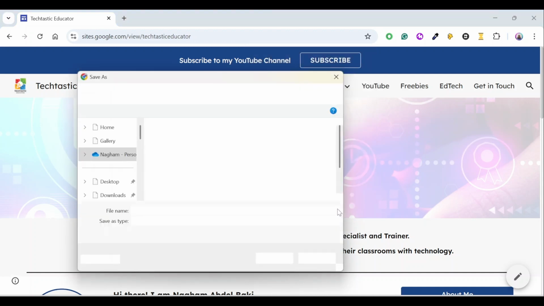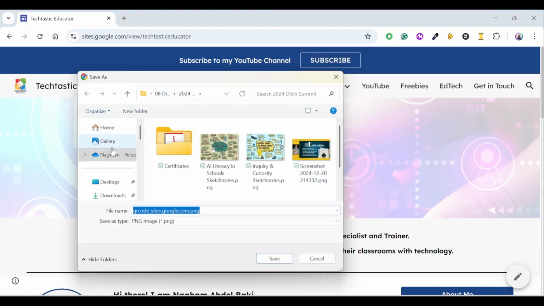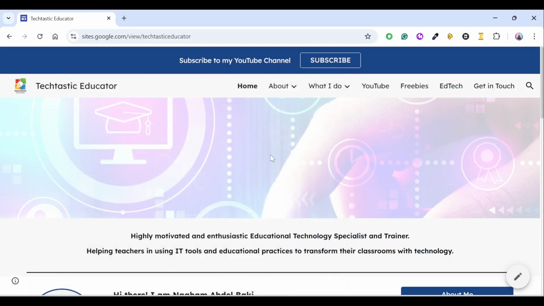Whenever you select download, it will give you the chance to download it on your PC so that you can share it either by email, let's say, or you can add it to a document if you want to print this document on a paper. This feature is perfect for sharing information quickly, especially in educational settings, workshops, or collaborative projects. You can easily direct people to the right resources without the hassle.